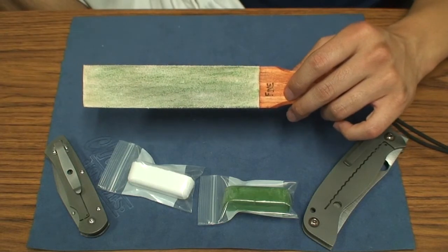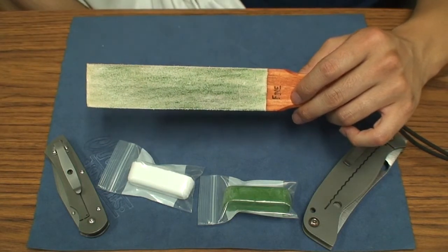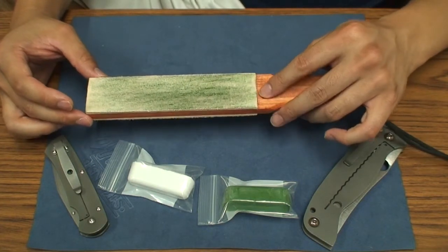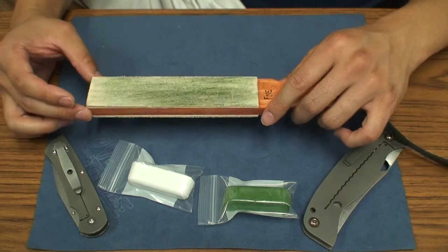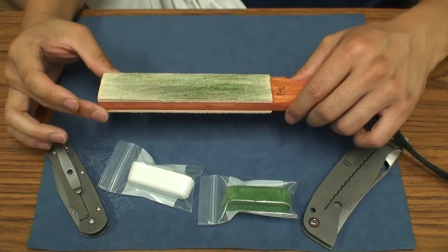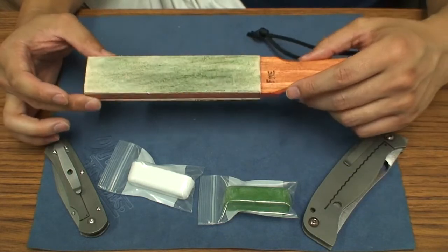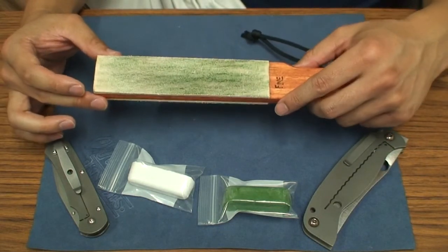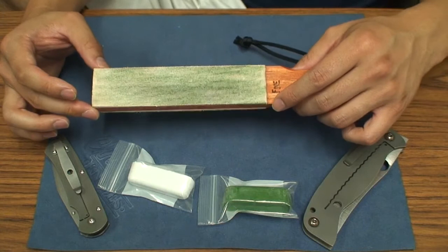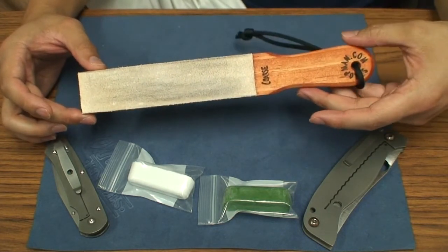Within a couple of days it shipped out to me, and even in the midst of some troubling times that Robert Barber is going through — he kind of mentioned it on his website — just keep him in your thoughts or prayers during this transition. Basically for 20 bucks, you can pay via PayPal, and you get this awesome strop. It seems very simple — just a little piece of wood with leather — but if you're into sharpening and you know anything about it, stropping is one of the most important things for maintaining your edge.